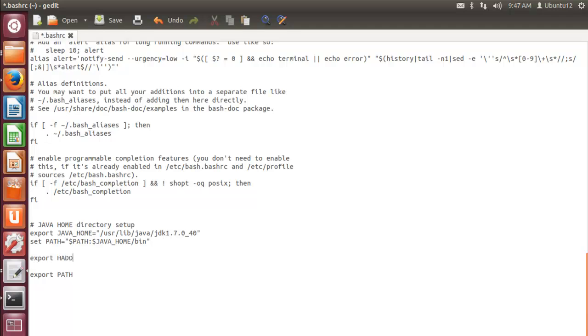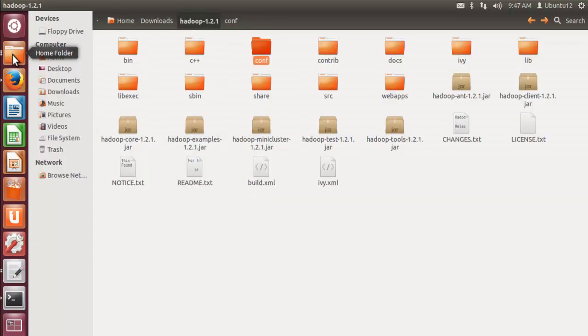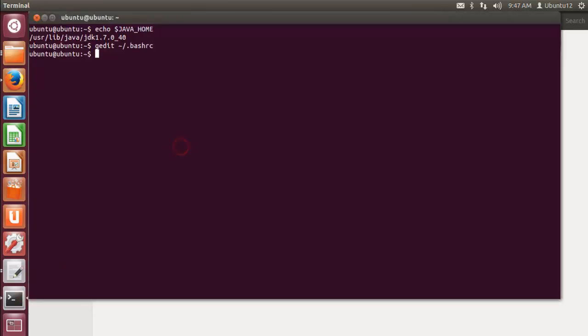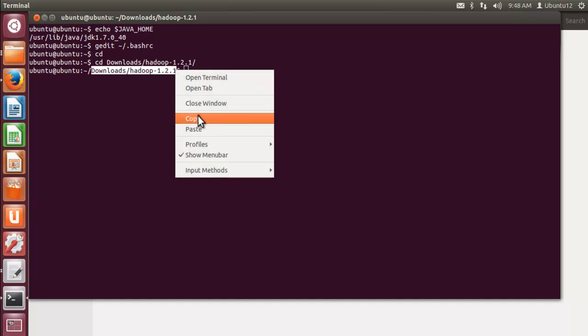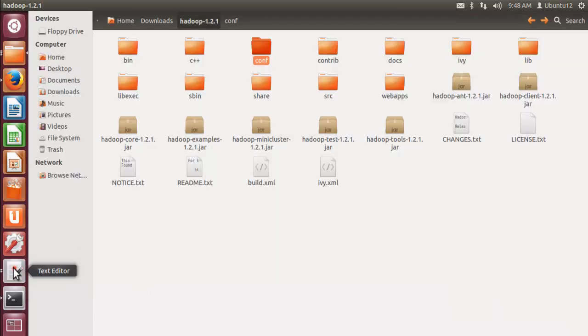Export HADOOP_HOME equal to... downloads Hadoop. cd Downloads followed by Hadoop. Yes, this is the Hadoop home directory, and I copy this and paste it here.